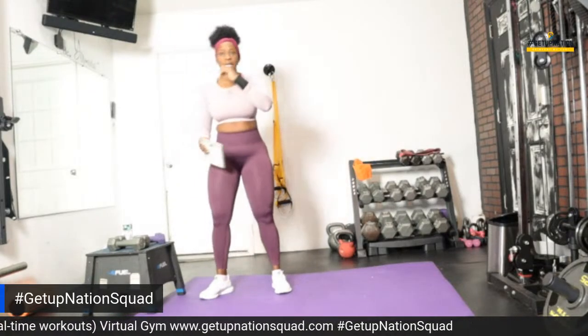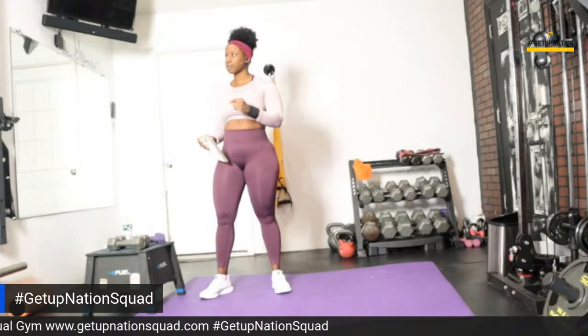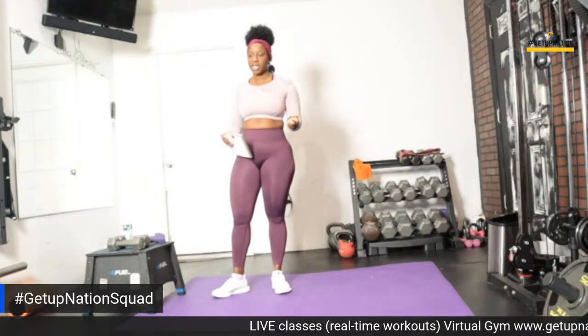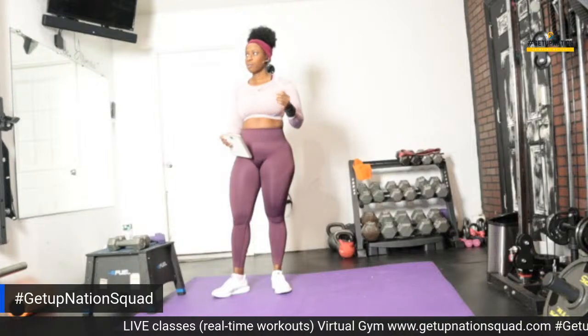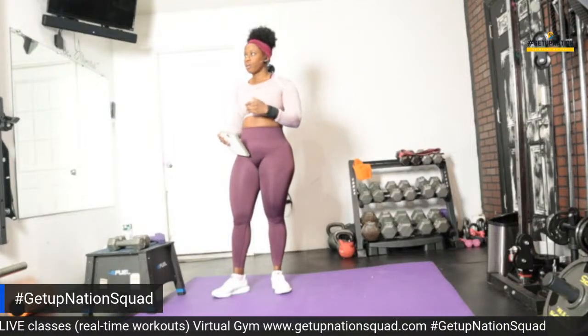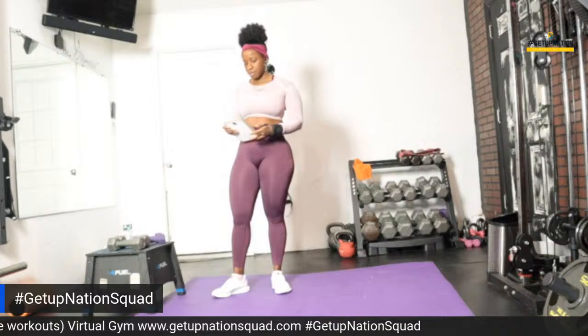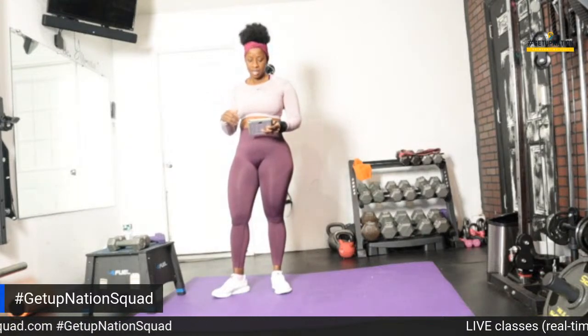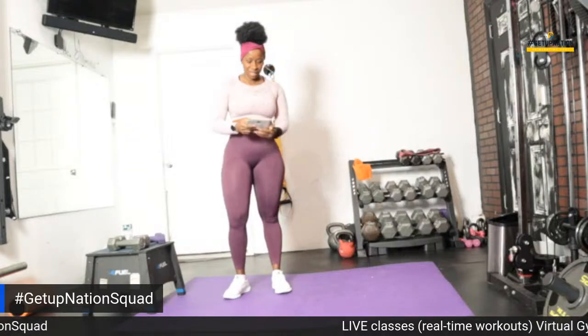So get your weights. Again, the only thing you're going to need is the dumbbells. I recommend something light to moderate based on what move we're doing. You're going to need something heavier when we're doing the back and the chest. But when you're doing triceps and maybe biceps, you might need something light. So what I have is 10 and 5s on hand.